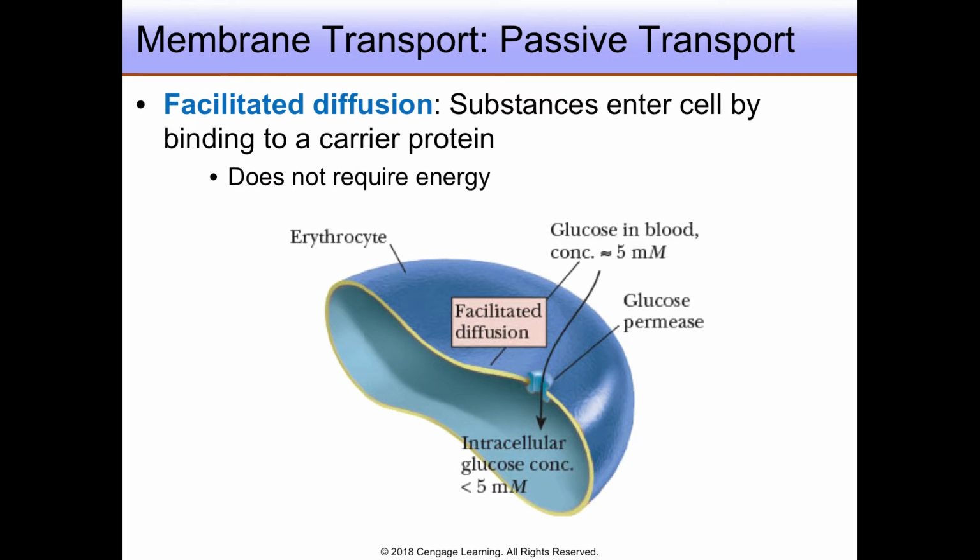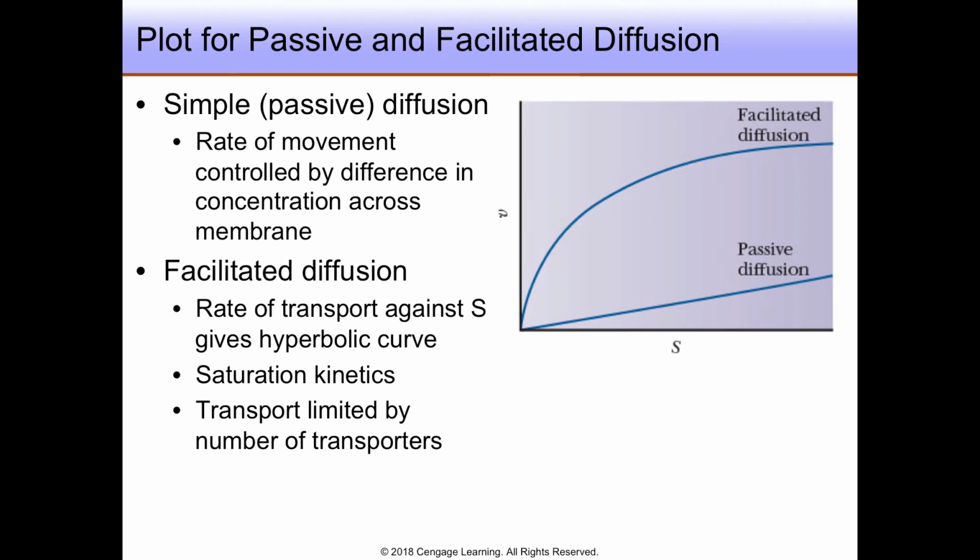Another type of passive transport is referred to as facilitated diffusion. Movement is still dependent on a concentration gradient, but substances require a carrier protein in order to move through the hydrophobic environment of the lipid bilayer. An excellent example is the glucose transporter carried by erythrocytes or red blood cells. Note that the direction of movement is always driven by the concentration gradient. Substances diffuse down the concentration gradient.